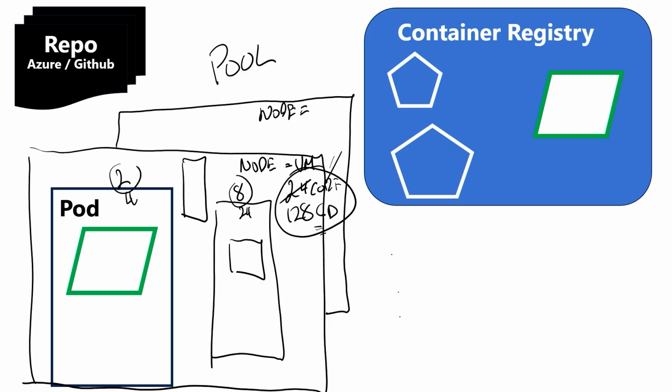All of these constructs that I've just talked about, a pool, a node, the management of the resources of pods, is all part of the Kubernetes portion, or the orchestration of the environment. And how does this application maybe talk to another application in another pod? Well, if they're on the same virtual machine, that is going to be done from within the memory of that virtual machine, and it's going to be done as a local call.